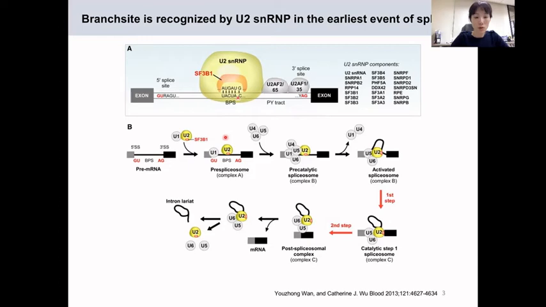So again, if we zoom out, we see that the small RNA in U1 will base pair with the 5' splice site, and the small RNA in U2, which is shown by the sequence here, base pairs with the branch site sequence as shown here. And at this stage, this pre-spliceosome already determines where the splice sites are. I will not go into the detail of the reactions later, but basically U2 is the one that determines the 3' splice site, but it does not base pair with the 3' splice site itself. Instead, it base pairs with the branch site sequence. So the branch site sequence is very important.